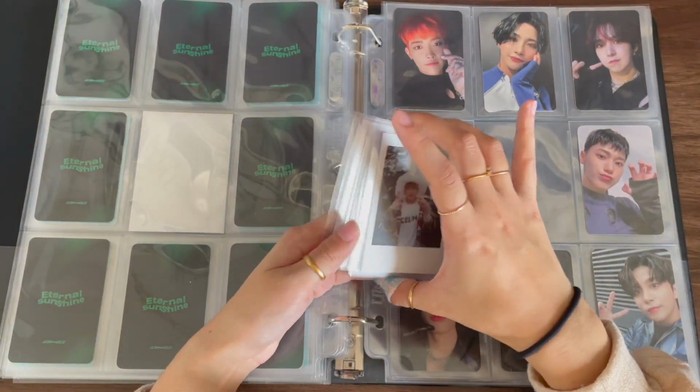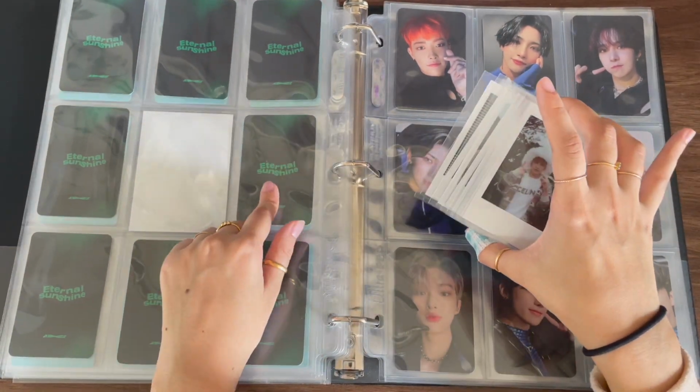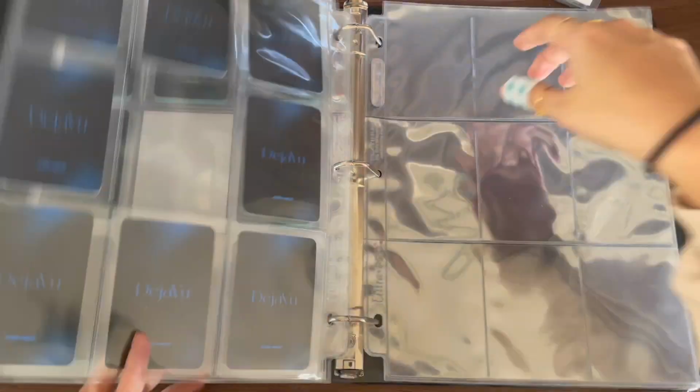Actually, now that I think about it, I really do want to put the Eternal Sunshine Polaroids next, because then it says Eternal Sunshine here, and I would like it to be next to these. So I think I'm going to do that.